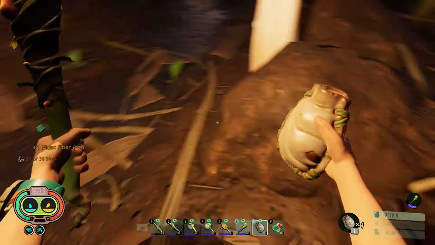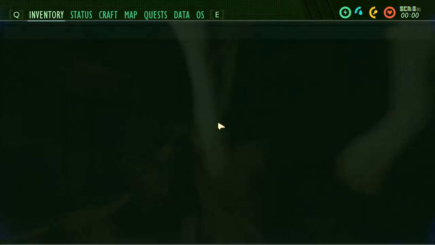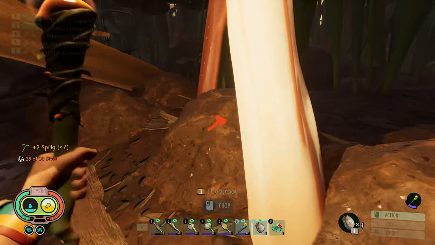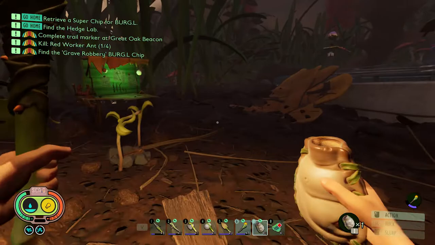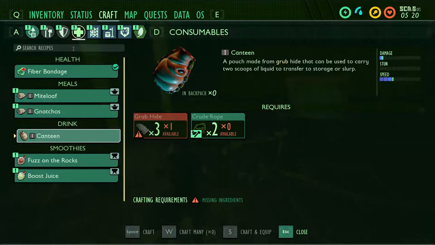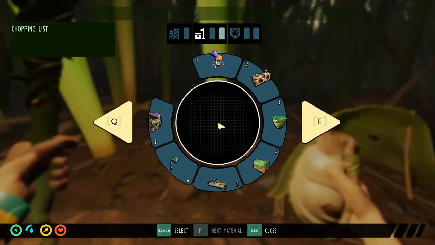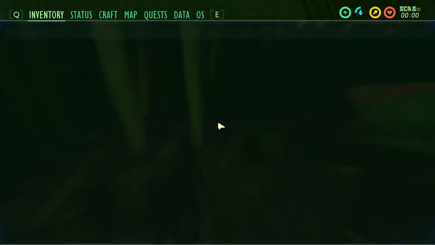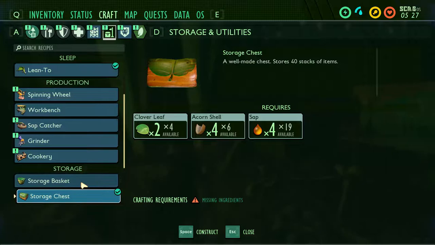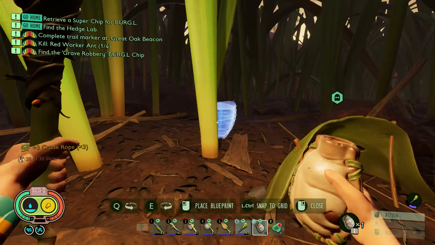Oh yeah, and we want to make a storage box here so that we can dump some of what we're carrying right now. Because some of this stuff, like the grub hide, we don't really need for the moment, but we will need it in the future. So we want to have somewhere to put it. That uses acorn bits, though. Yeah, we don't want to use those because we need those for our armor. So instead, we'll grab that. And then place a storage basket here.